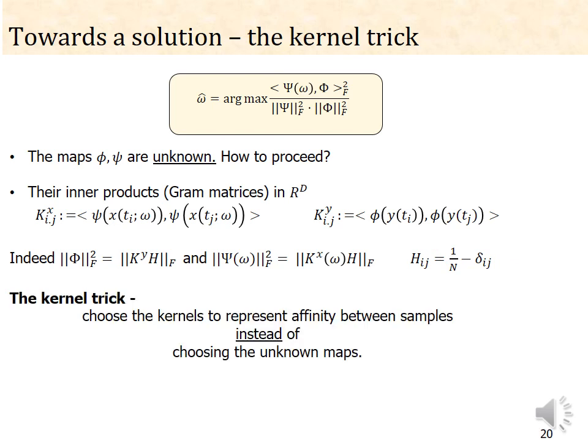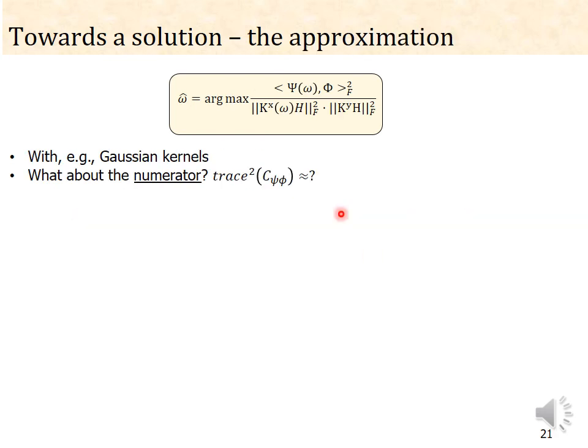So the kernel trick will be as follows. It will say, instead of seeking to find psi, assume what the kernel is, and you will choose a kernel based on your intuitions and heuristics about how samples are similar to one another, how time i and time j relate either in x or in y. And if the kernel is expressive enough, it reconstructs or partly reconstructs the inner product of the real feature maps. So I've written this down, but now note the kernels are kernels that we chose. So let's choose the Gaussian kernel.